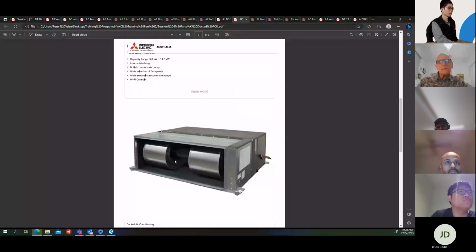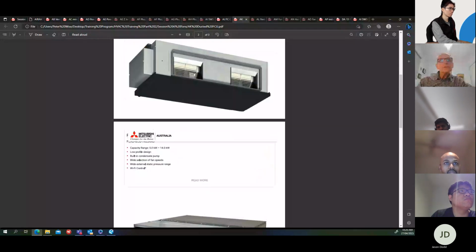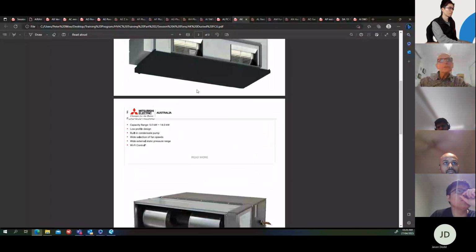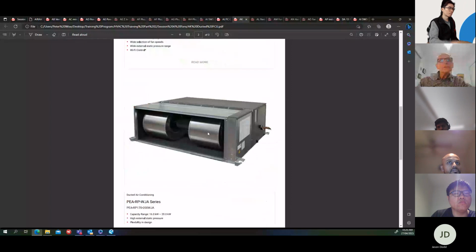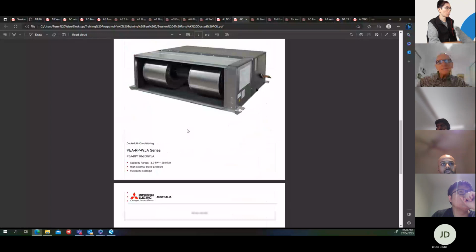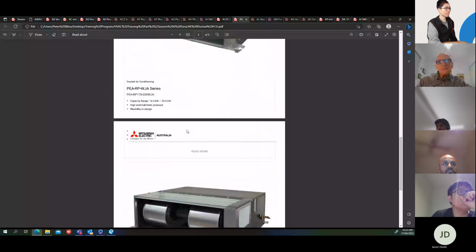There's only one fan scroll, which takes up the full width of that scroll, or that enclosure, if you can see what I mean by that. There's dual fans here to get the required airflow, and in this case it's got the motor in the middle. So one motor driving 2 fans, same sort of thing there. I'll close that.